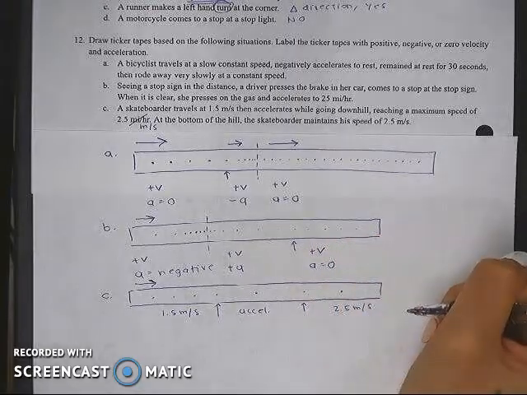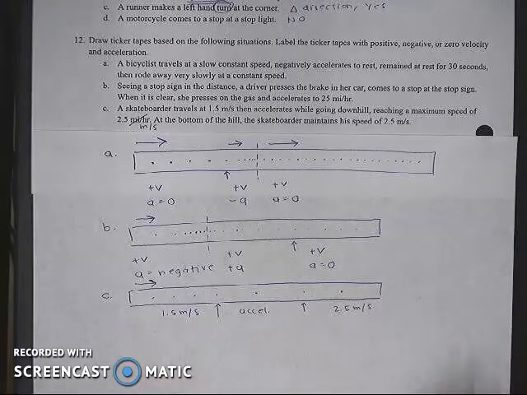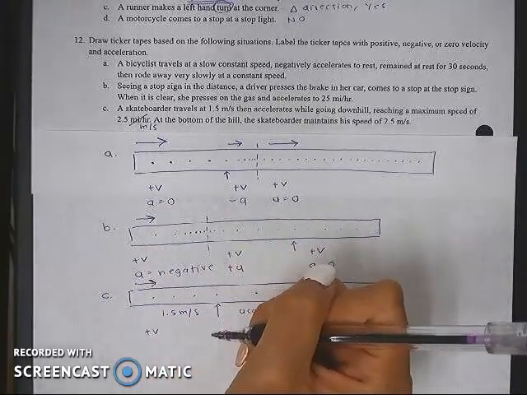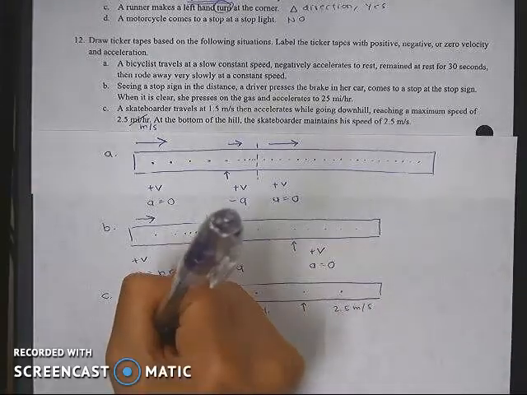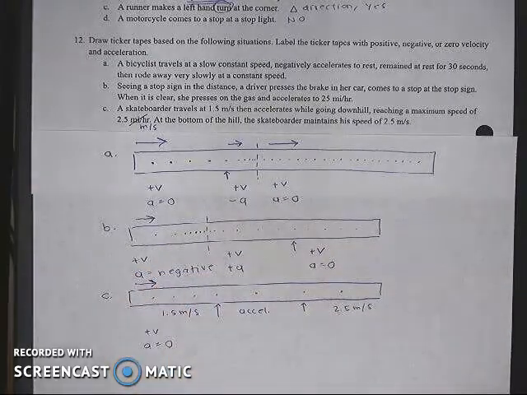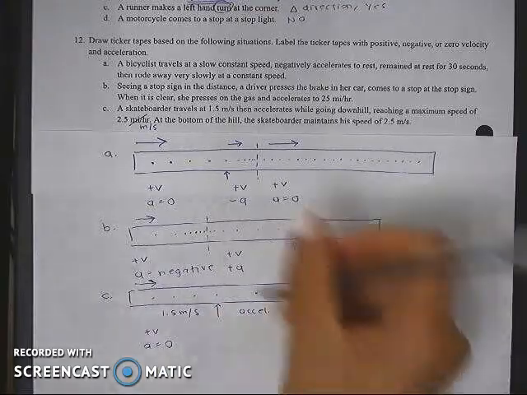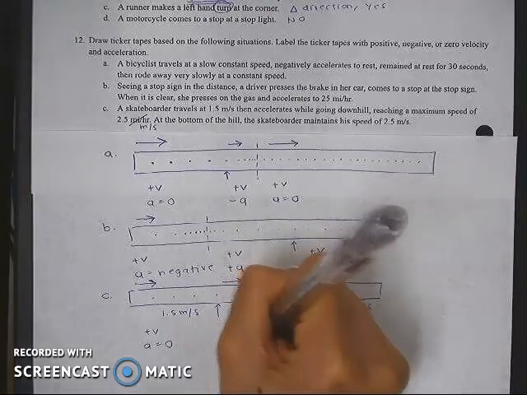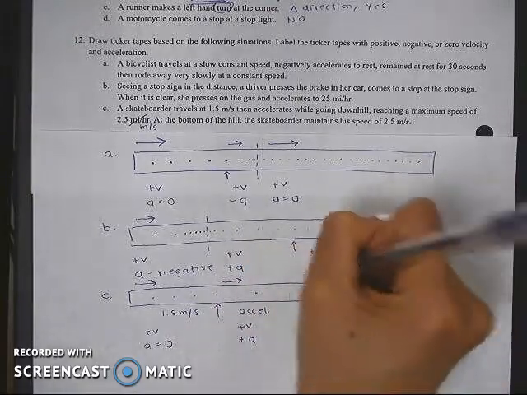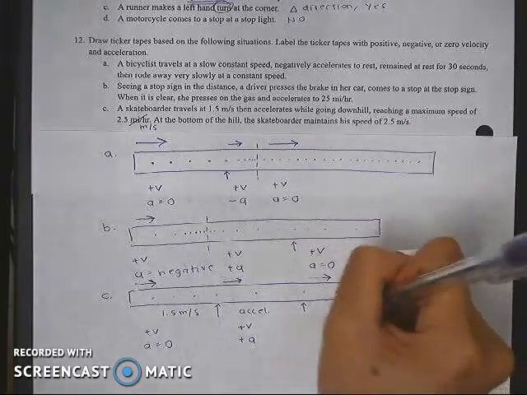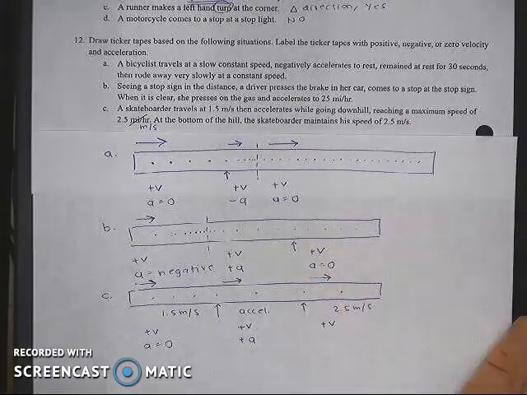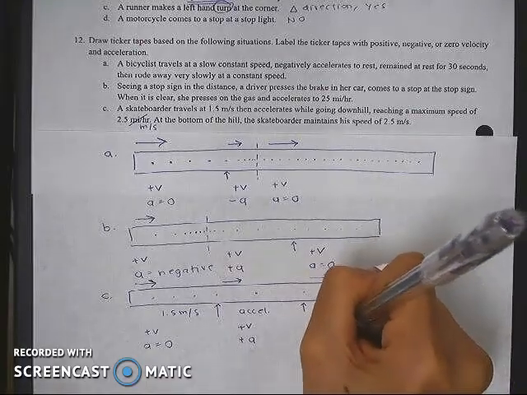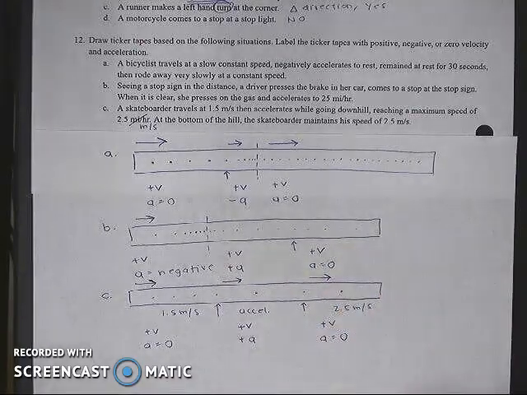So let's describe what's happening in each of these. In the first one, that 1.5 meters per second, there is a positive velocity. But it's constant, so the acceleration equals 0. When we're accelerating, we're still moving to the right, so it's a positive velocity. But the acceleration is also positive because we're speeding up. And then finally over here, we have a positive velocity because we are still moving to the right. And then we have acceleration equal to 0 because it's constant.